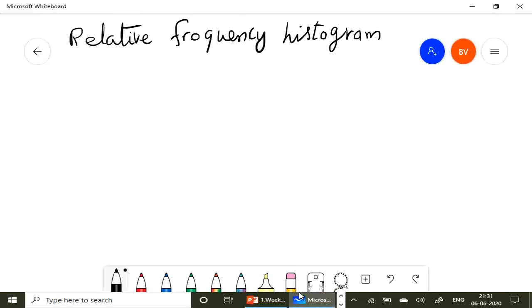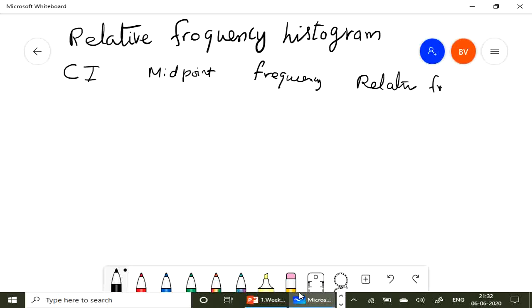First thing we are going to do is write the class interval. CI stands for class interval. And now midpoint. And then frequency, how many elements are falling in this interval. And then finally relative frequency, right? For class intervals, there is no single digit element, so we can start from 10 to 19 and then 20 to 29. The number of elements within each one, how many? We just need to count it. From the stem and leaf we can get the count, isn't it?